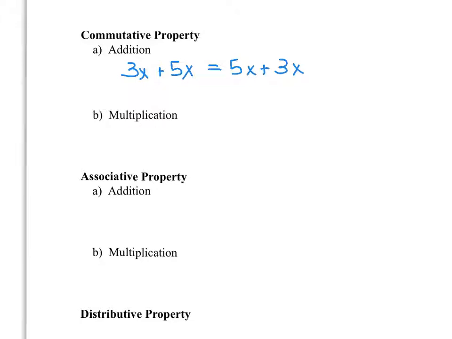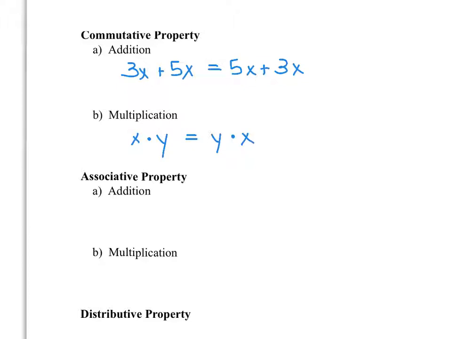The commutative property also applies to multiplication. So if, for example, I've got x multiplied by y, I could say it's exactly the same product as y multiplied by x. So multiplication can also be done in either order. Take a look at an example, an easy example with numbers.